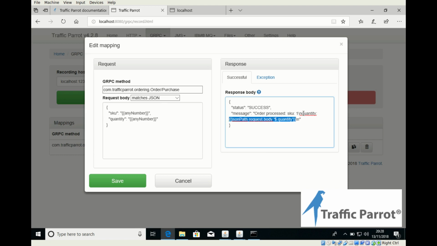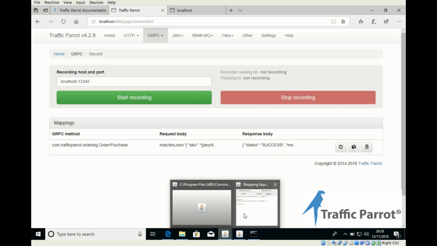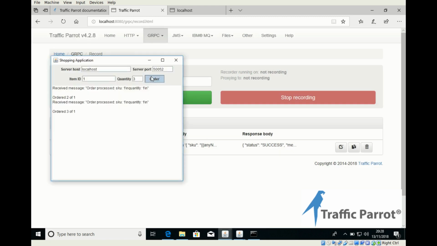And then instead of the hard-coded SKU value, we're going to be interested in request body SKU. Okay. Save that. Run it. And there we go. We're getting a dynamic response. So right now, what the virtual service or API mock is returning is a dynamic response based on the request.